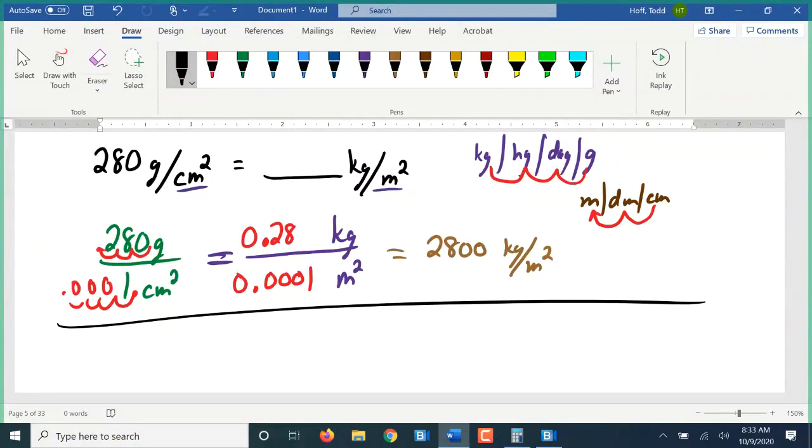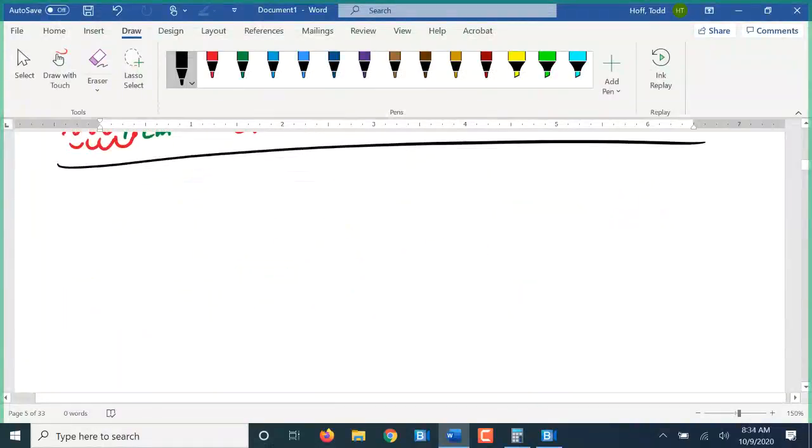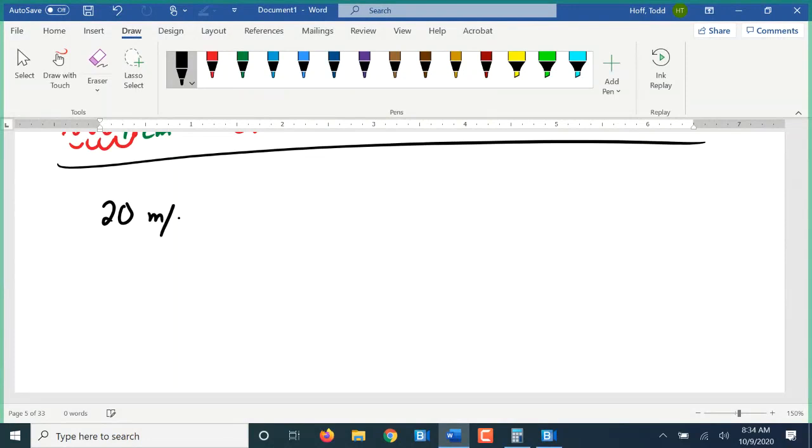Where it can be a little bit confusing in the metric system is when we have some standard units mixed with it. The one unit that has not been metricized is time. So if we have something that is moving at a rate of, let's say, 20 meters per second, I want to know what is that in kilometers per hour. So we have 20 meters over 1 second.